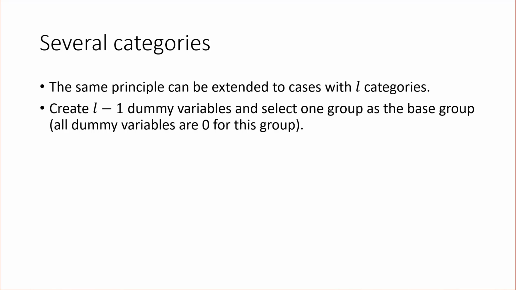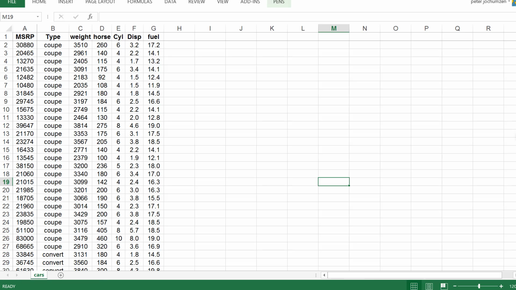That is, the intercept of my regression model is the intercept for the base group. Gamma 1, the parameter in front of my first dummy, is the extra intercept that group B will have compared to group A. So that really is the increase in the expected value of y for group B compared to group A if all the explanatory variables are the same, that is, the x variables.